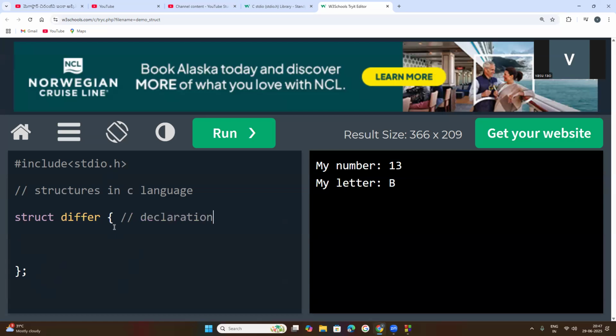Declaration, why? Because it is just declared, but its structure is not defined. Defined means inside of this you need to define variables: how many variables, and which data types. One is an int variable, int type of data type. Keep any name for it, okay, height. It is defined but not yet assigned.